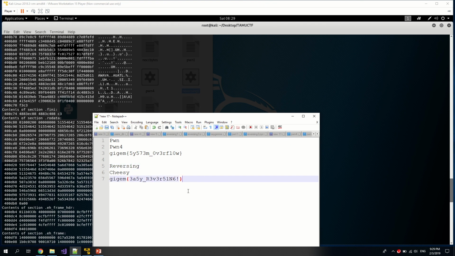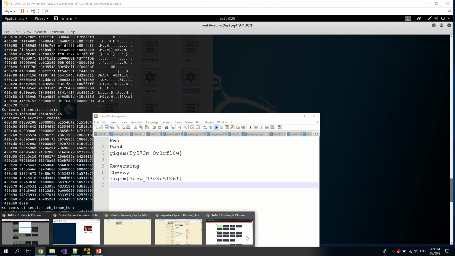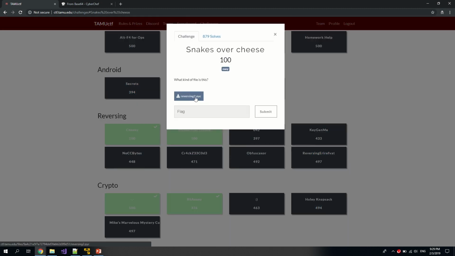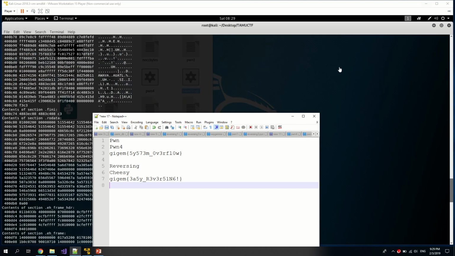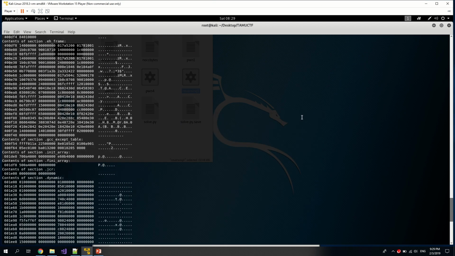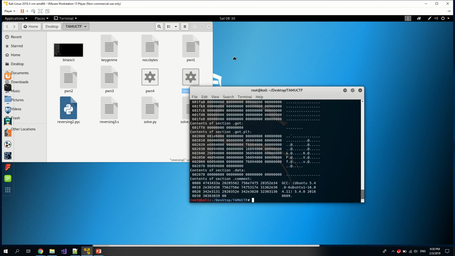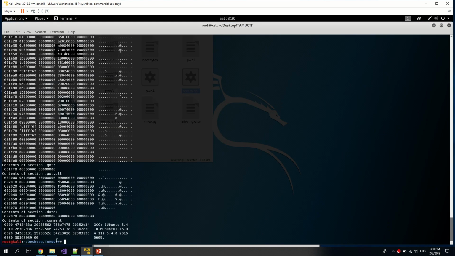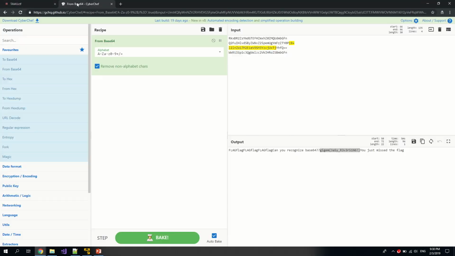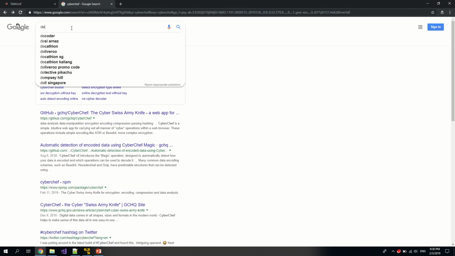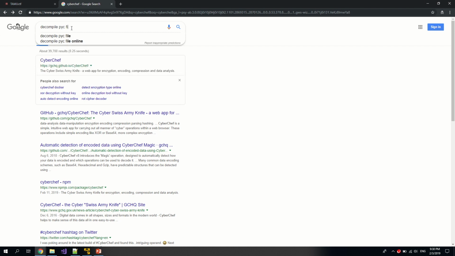Okay, next up, we are going to solve snakes over cheese. Okay, this is a PYC file. I also have it here, I think. Yeah, I have it there. Okay, so to decompile a PYC file over in Kali, there is a command.